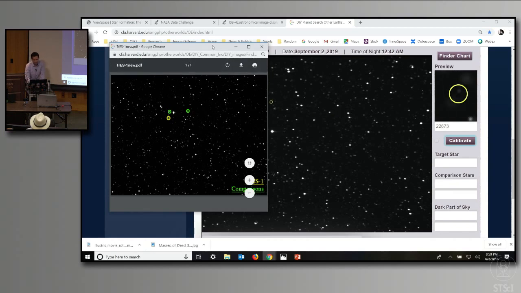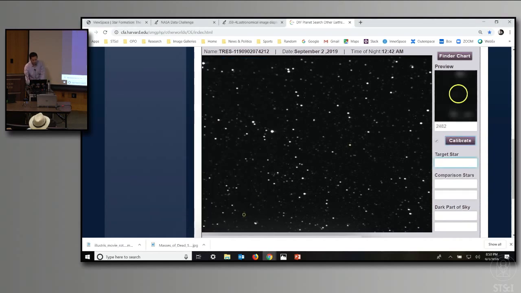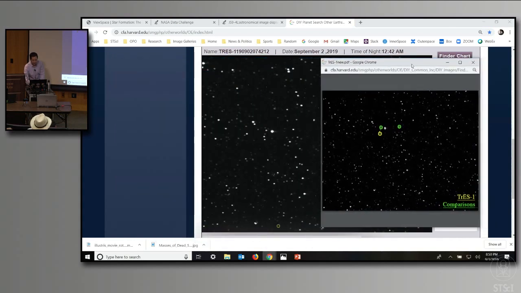The process is you first calibrate your image, and what that means is that you subtract off what's called the dark noise or the dark current from the chip. All these CCD chips have these interesting noise features. First thing you do is subtract that off because that's just noise. You click calibrate, it does it for you. Then you bring up your finder chart and try to find out where it is.